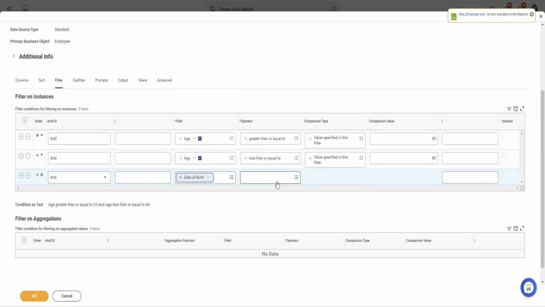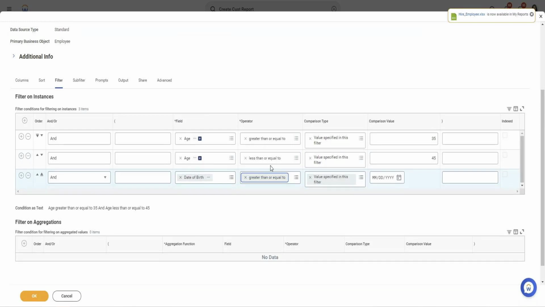It can be greater than or less than, right? And now right now I am entering the dates here, or hard coding the value. Now I don't want to hard code the value. I want the customer, or the business, to enter it at runtime.